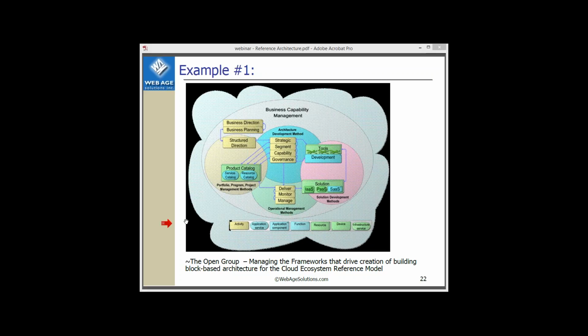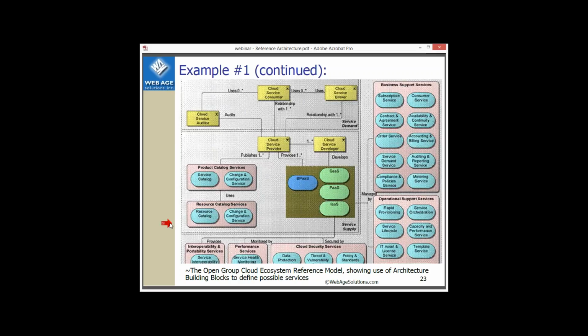So if we go to the next chart, this is sort of an expansion of this idea. This is where you start getting into more of what you consider a reference architecture, and this is the reference model. And what they're showing here is more of an a la carte, sort of a shopping list type of thing. It combines the idea that you have a model here showing who the actors are. If you recall back to the earlier example where we showed the cloud infrastructure, the cloud consumer, the cloud provider, and the types of things that they do. This takes it to another level and explains who does what they create.